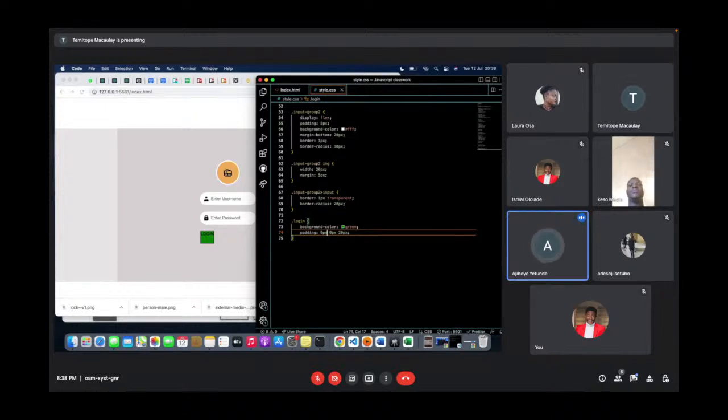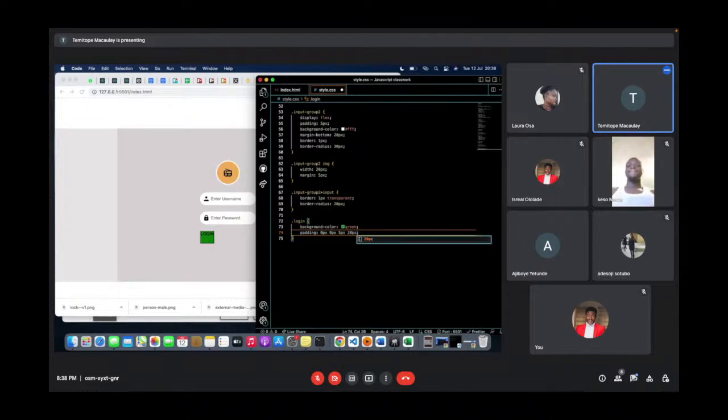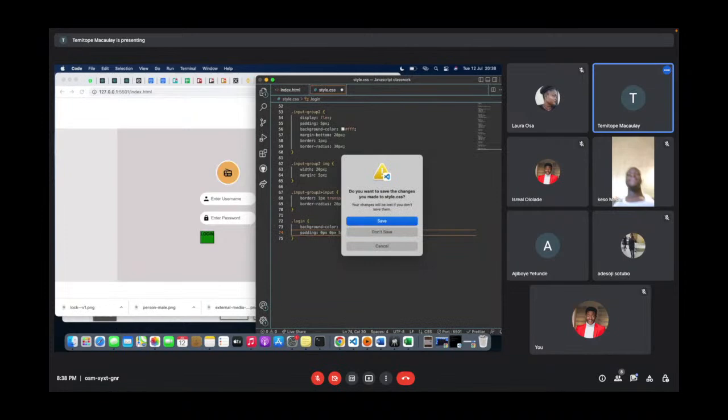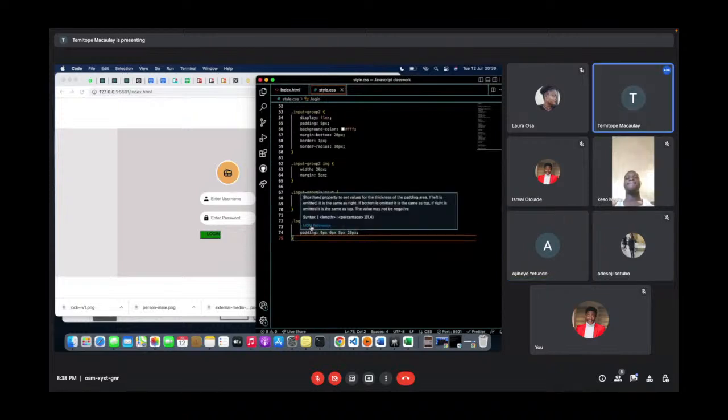Top, no. Top, right, bottom, left. Top, right, bottom, left. Yes. Okay. So this is supposed to be 0, or rather 5. Hmm? I think we mixed it up.